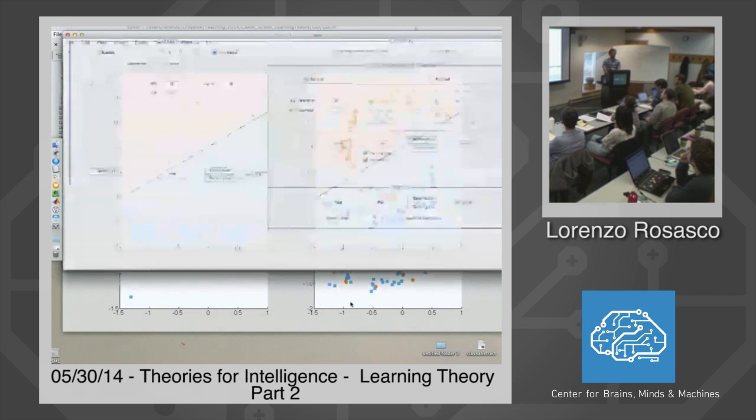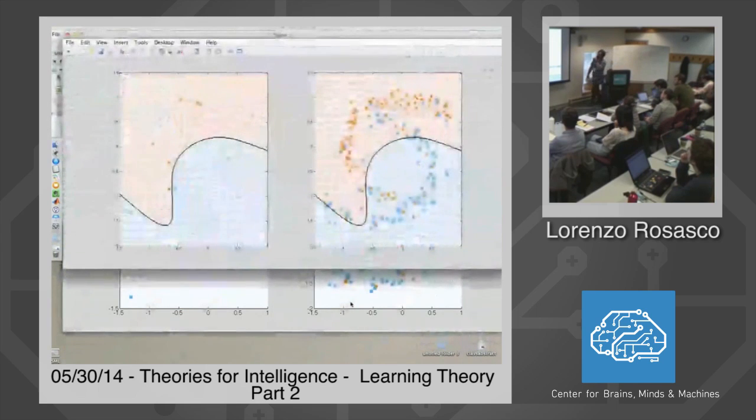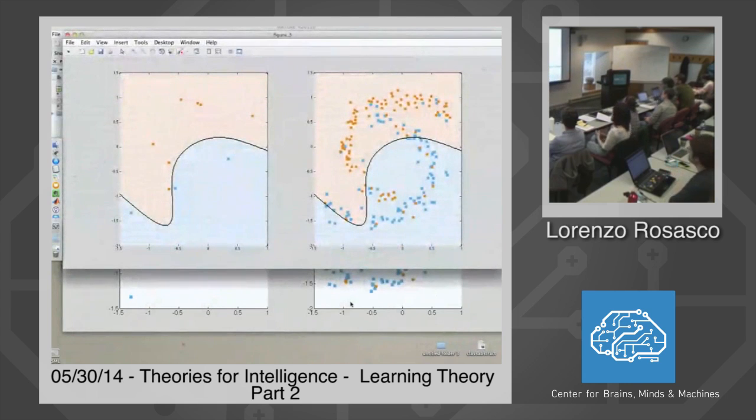This is what you get with least squares with the linear kernel, and this is what you get with the Gaussian kernel. How should you think about this? Remember, this is not f of x. This is f of x equals 0. How does f of x look like? It looks like this. Sit on each point and put a Gaussian of width 0.04, whatever I chose, and do it on every single point. Then you have to choose the height of the Gaussian and the sign. If it's positive, it comes out. If it's negative, it goes down. Then you connect all the tips of these mountains, and you get something up here and something down there. Then you look at the level at 0, and this is what you get.